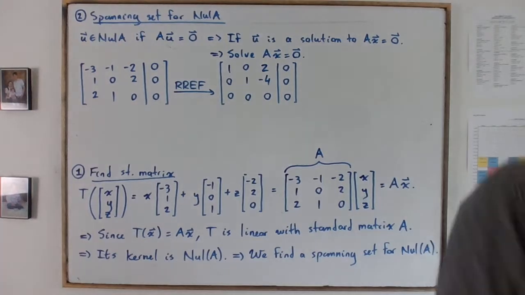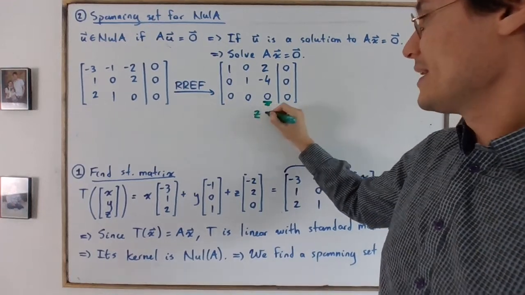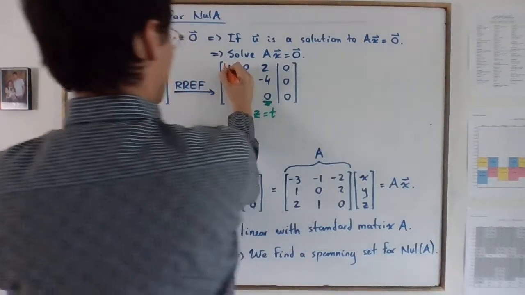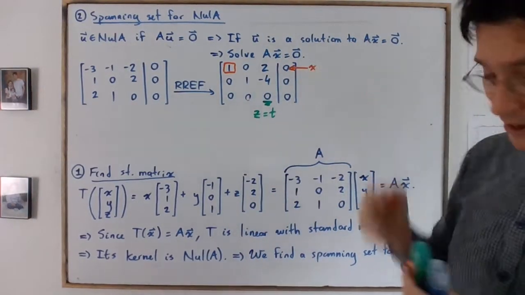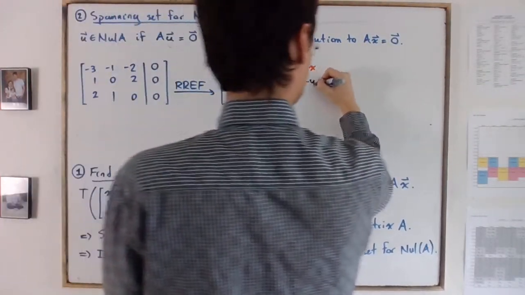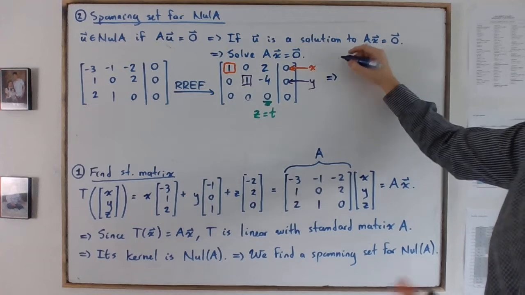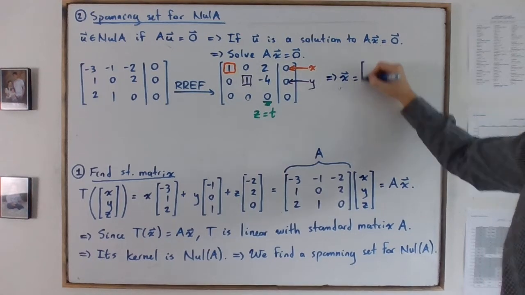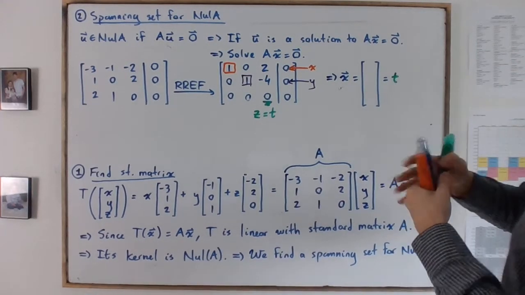You know, for instance, that this will be our parameter t, and this is also z. It's the letter z that's equal to t. And we can read the other variables from their rows, from their pivots. So you will read for x here, and you will read for y here. So what does it mean? It means that x, y, z is equal to, and now that's the t.